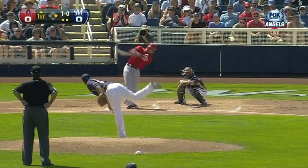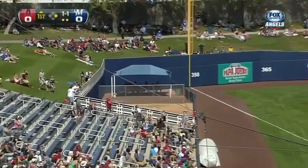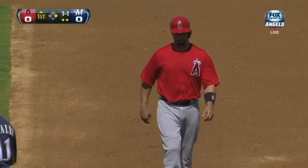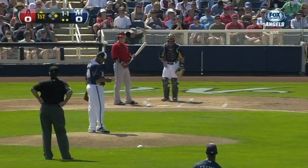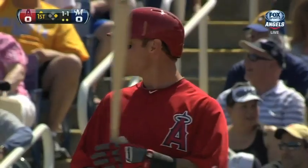One ball, no strikes on Josh Hamilton. And this one is fouled off on the left side, going to get back and out of play. I mean, the batter's going to be a little thrown off too — you don't get to see this in a big league game. Even to have an umpire that close to home plate is pretty dangerous on a comebacker. It kind of reminds you of T-ball or coach pitch or something like that.